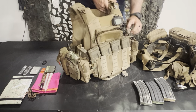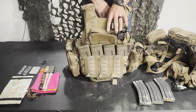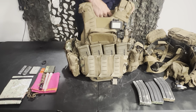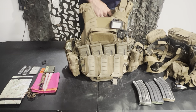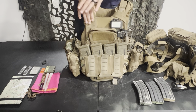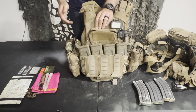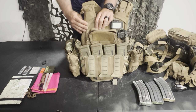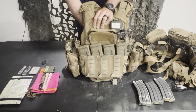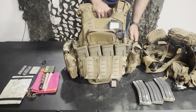My push-to-talk and Camelback hose are all routed over my left shoulder. I fire my rifle with my right hand and right shoulder, so I keep absolutely nothing on this side of the plate carrier. I see a lot of people putting stuff where their stock needs to go — tourniquets, Garmins, push-to-talks — but you really need to have this area slick and clear so you can get a good cheek weld with your rifle.